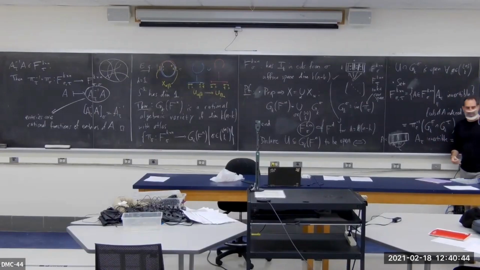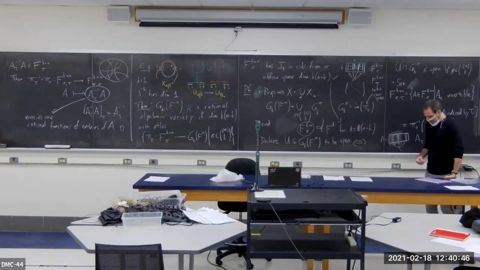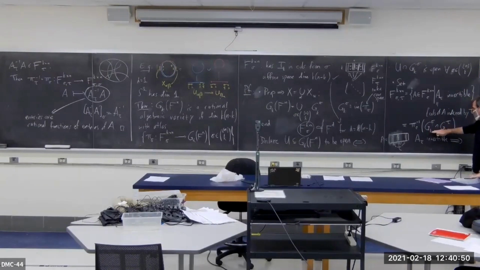Can you elaborate on the definition for openness in any of those intersections? In any of which intersections? The one above, on the top. Oh, here. What does it mean for an intersection to be open?